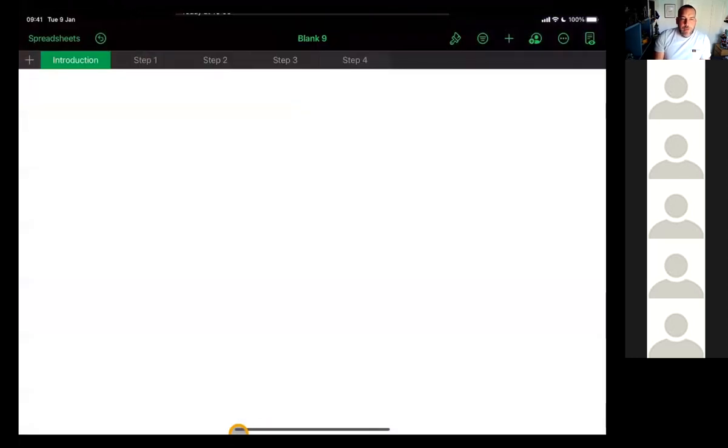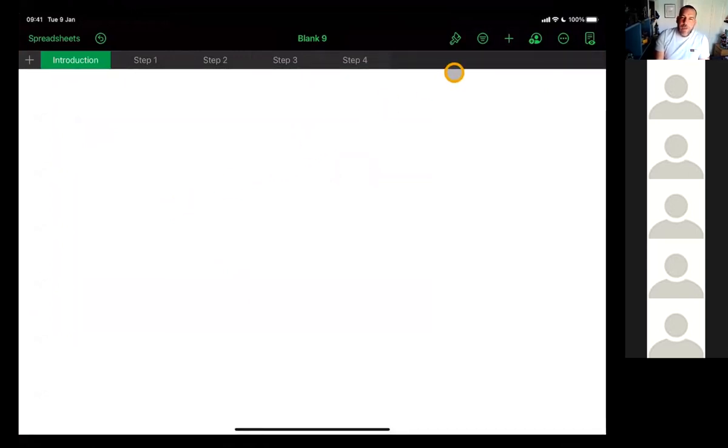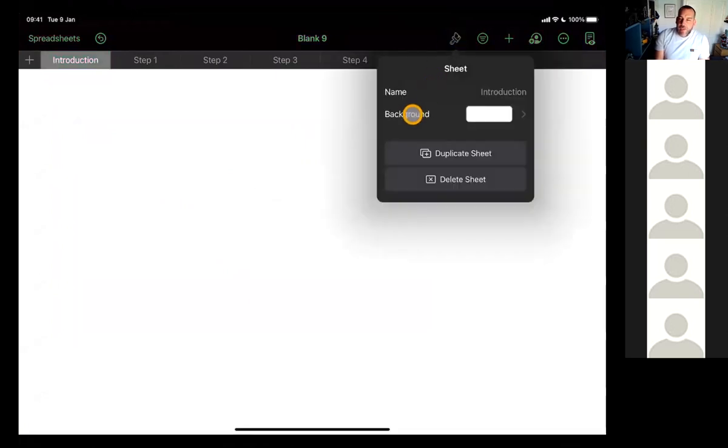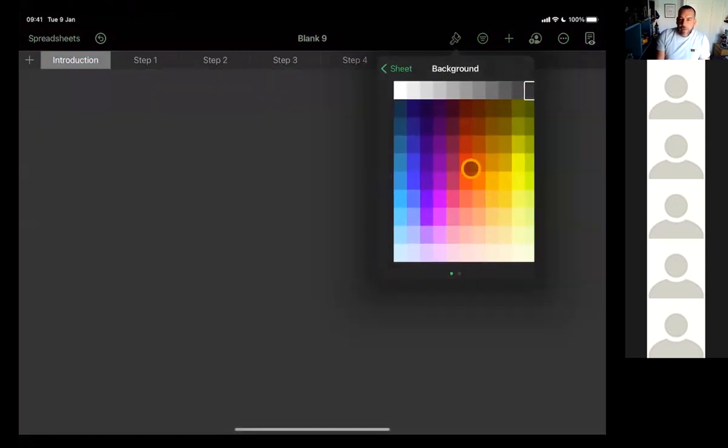Oops. So on this page now, then, I don't want necessarily it to be a white background. You'll see if I zoom out, it's kind of endless, which is the nice thing about numbers. You have lots and lots of space to do things. So I'm going to tap on the paintbrush here. And again, similar to Keynote, I can change the color of the background. I'll make it this gray color. There's lots of colors to choose from.